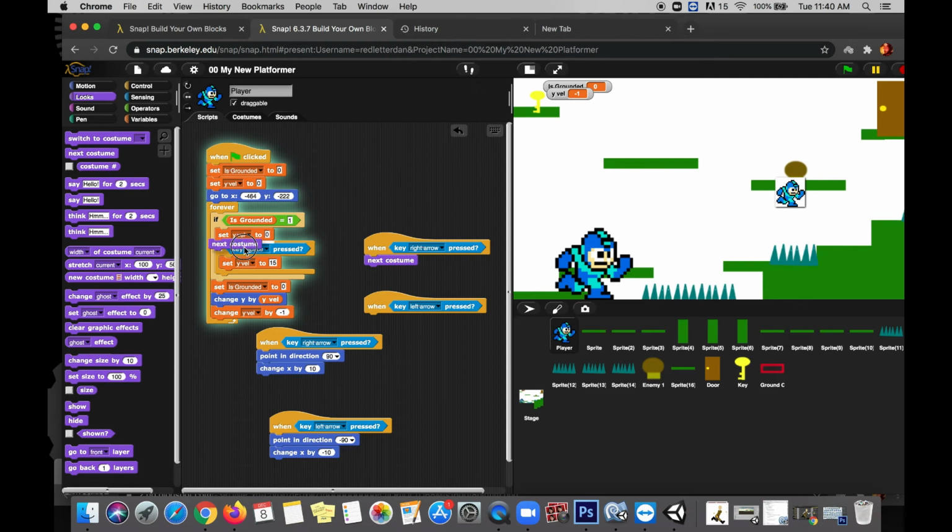And this is the very simplest version of this code. It will allow for some funny things like when we're airborne and holding down the arrow key, Mega Man will look like he's just running in the air, which will feel a little bit silly. If you wanted to put more time in this, you could definitely do this in a way where when you're jumping, your legs aren't flailing around, you're playing a specific jumping animation, and when you land on the ground, you might even have a landing animation. There are ways to improve this, even within the limitations of Snap, but right now, we're just going with the basics.